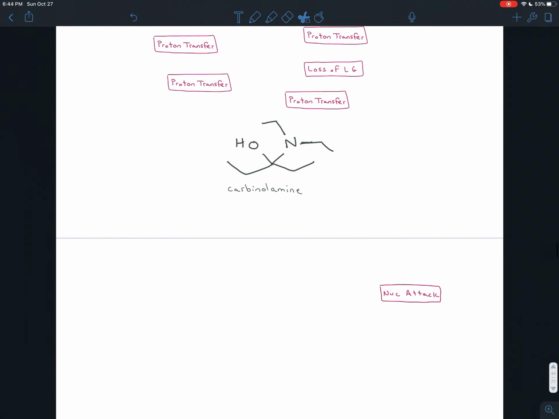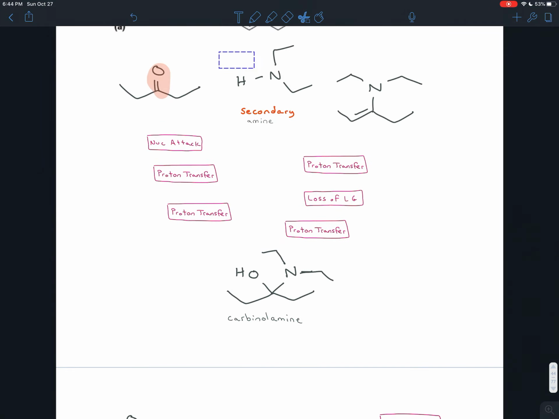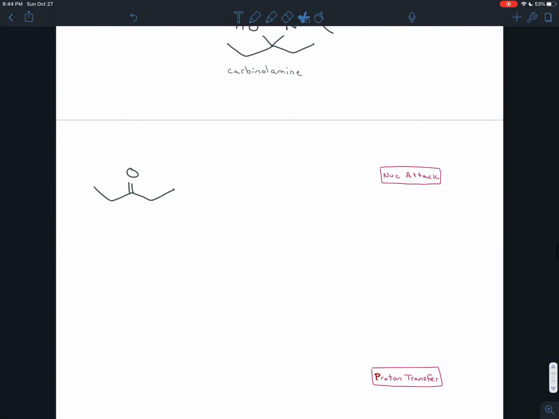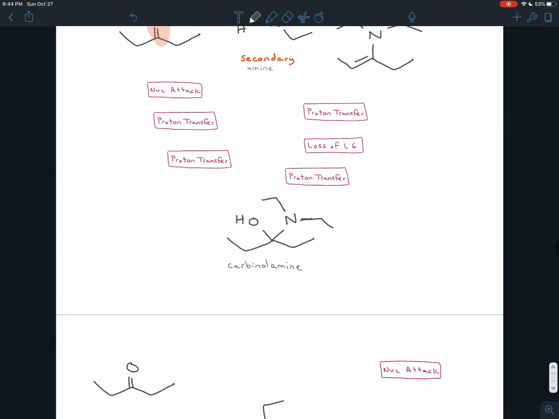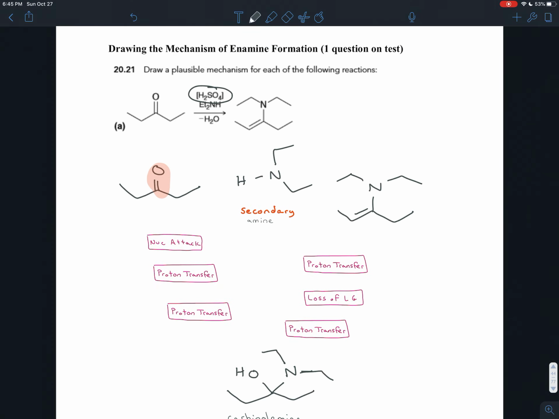This is the procedure we're going to follow. Let's think about how this happens. We'll start with our ketone and our secondary amine. Just like before, the nitrogen is slightly negative. We can't add an acid to make this happen faster, to protonate the ketone, because the amine will act as a base and turn into an ammonium ion, and then it wouldn't act as a nucleophile. So you'll want the pH to be somewhere around 4.5, so that this exists in an equilibrium with an ammonium ion. There's still this molecule to react, and there's still some catalytic acid that we can use.